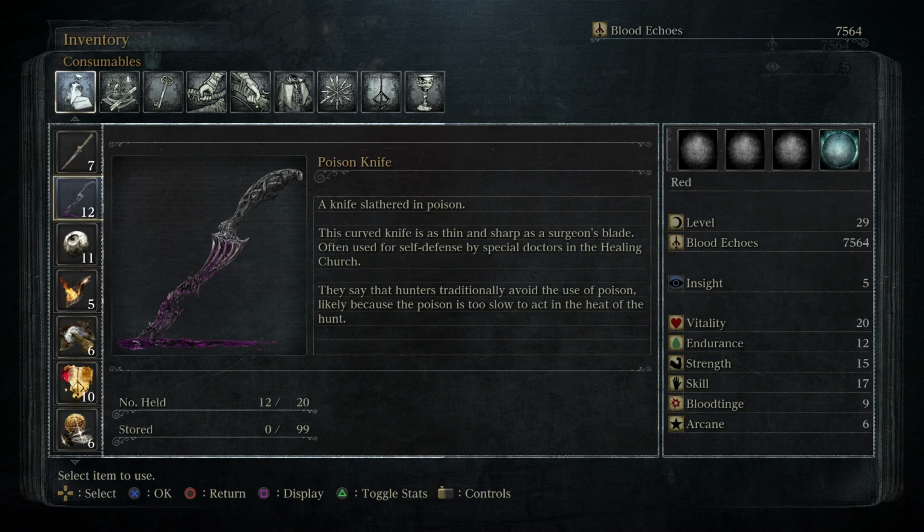A knife slathered in poison. This curved knife is as thin and sharp as a surgeon's blade, often used for self-defense by special doctors in the healing church. They say that hunters traditionally avoid the use of poison, likely because the poison is too slow to act in the heat of the hunt.